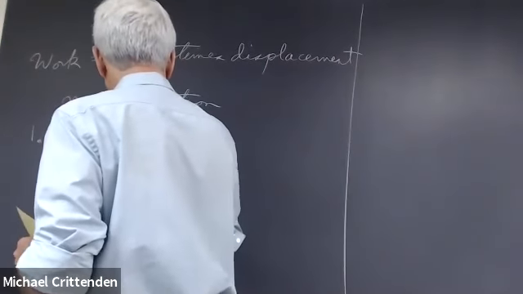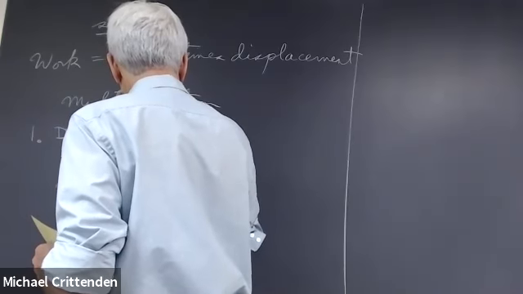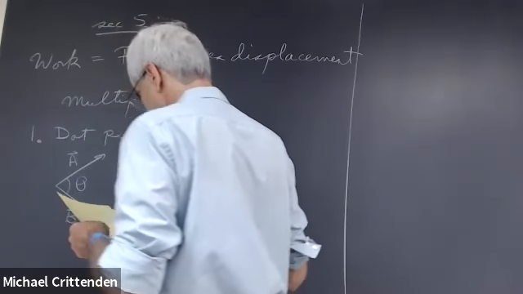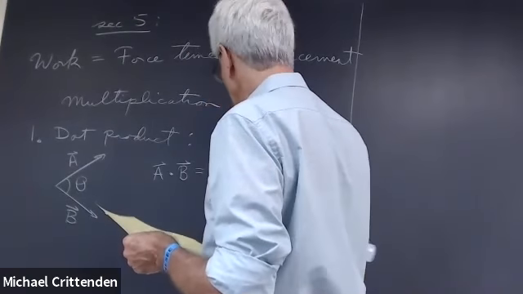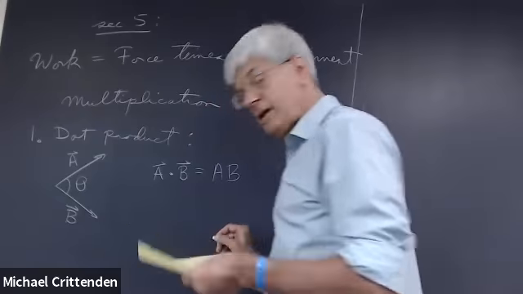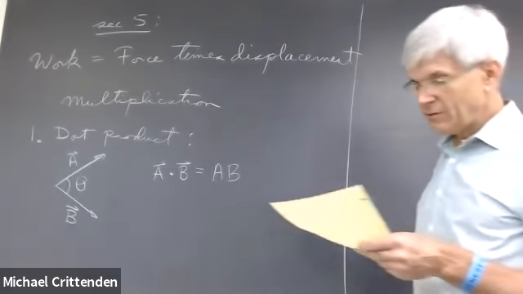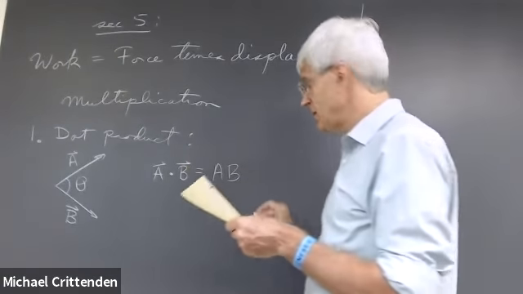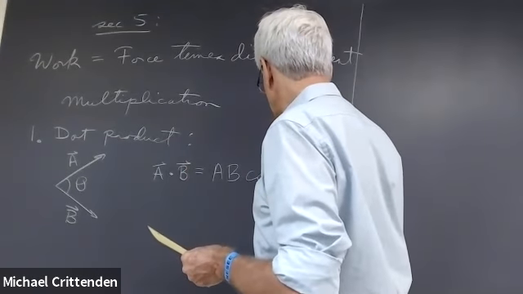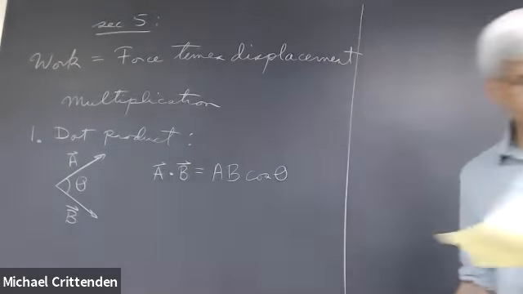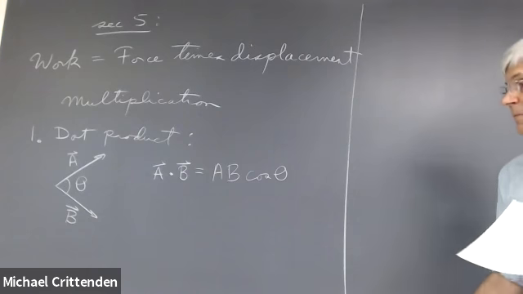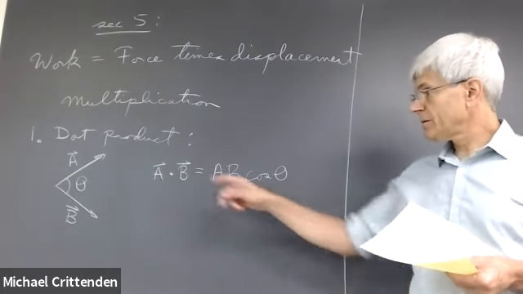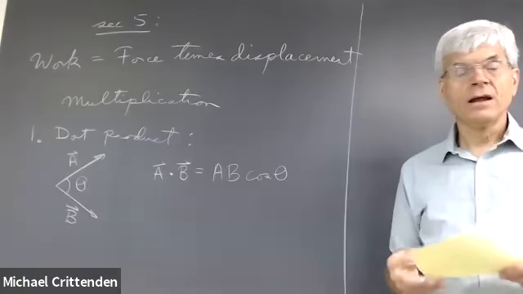And A dot B equals the magnitude of vector A times the magnitude of vector B times the cosine of that angle that they make when you stick them together. Or at least that's how you would find the dot product from their magnitudes and the difference in their directions.